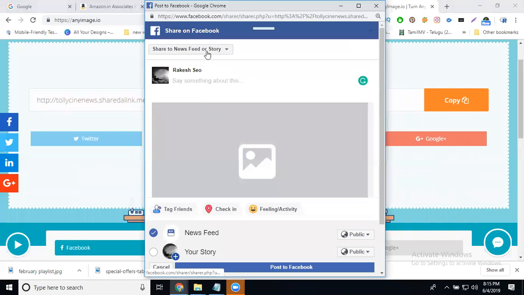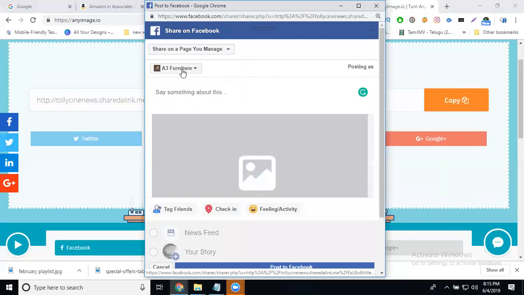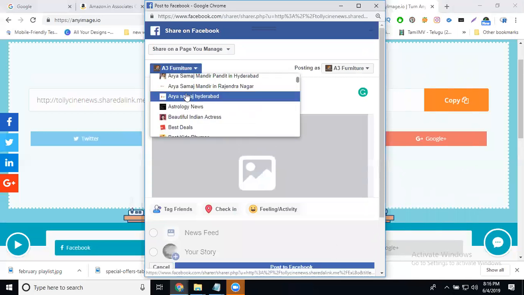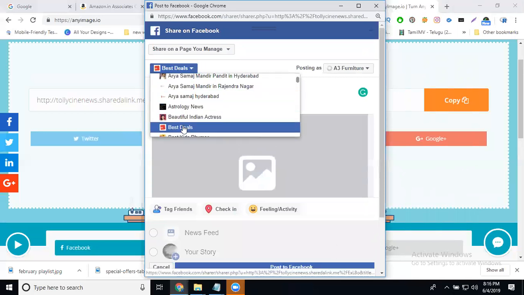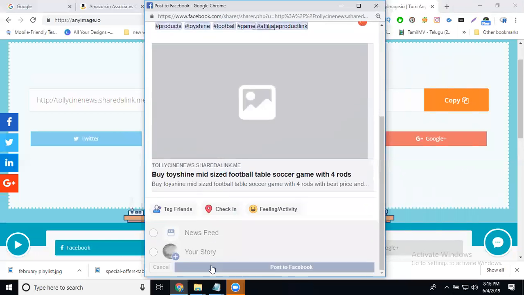Select here: Pages. Select the page option, best deal. Select it. Click post to Facebook.